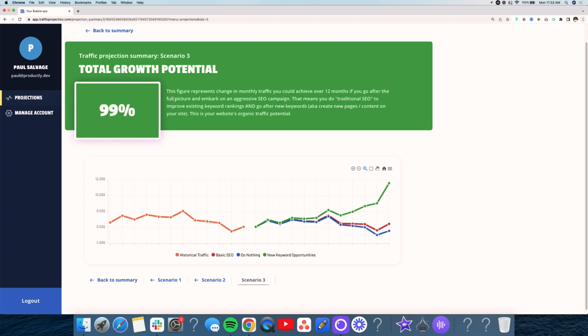They can wrap their heads around it because this is not exact traffic numbers, right? This is based on keyword data, click-through rate data, all sorts of different factors. So it's not apples to apples if you compare this to their Google Analytics. But when you compare the percentages, this is where it becomes hyper-accurate, because you can take this number and apply it to their exact traffic numbers to build out concrete numbers that they can actually expect. And then you just times that by conversion rates and you've got an actual ROI projection that you can showcase to a prospect to show them the true impact of your services.